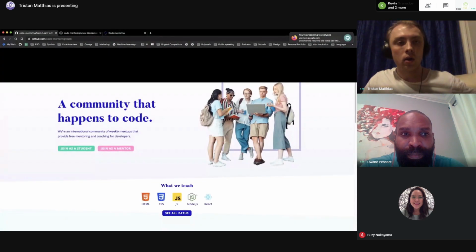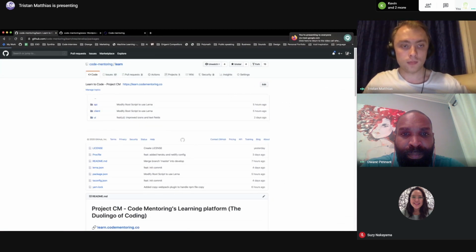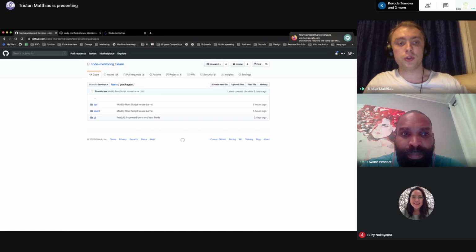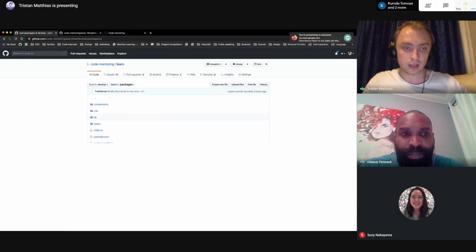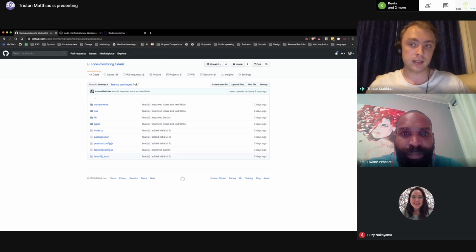If you look under the packages, we've got this UI folder, and anything we build in here is going to be reused across both projects. If there is a UI component that's specific to the Learning app, let's not put it in here. Let's just put it inside the Learning app itself. Does that make sense, guys?